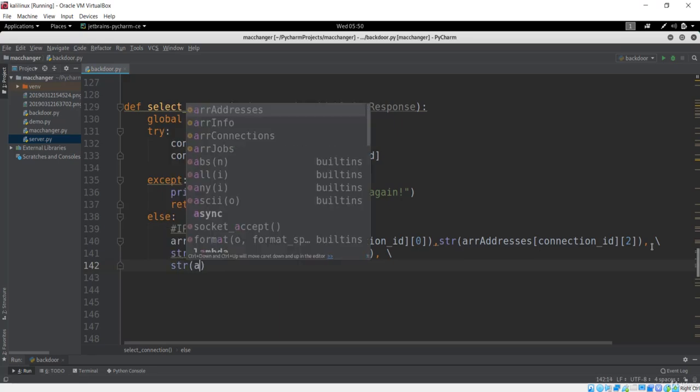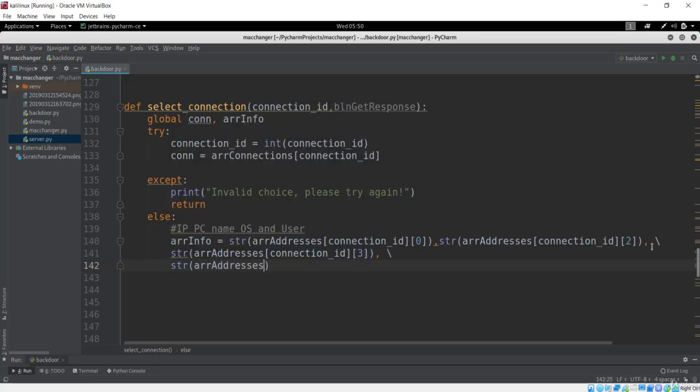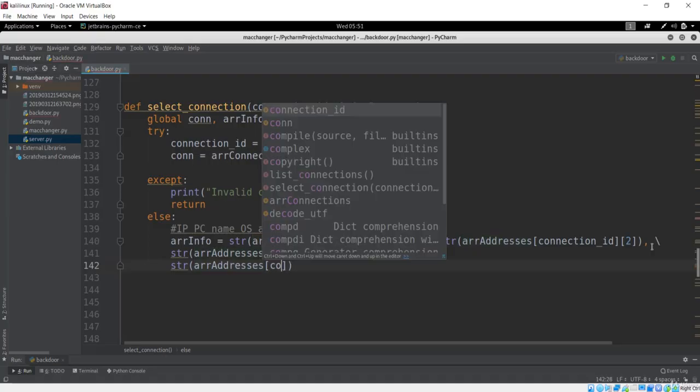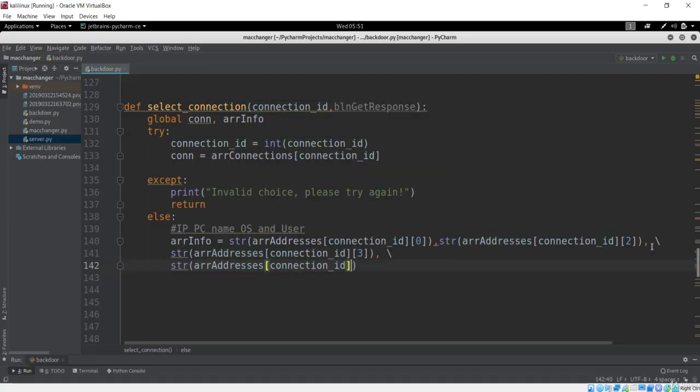I'll just get another piece of information from this client, and this client information will be your username. So it will be at the 4th index. You can check your information by typing this or writing this code manually on your PC, and you can see what information you get in each of this list. But I assure you that the list will be something like this.